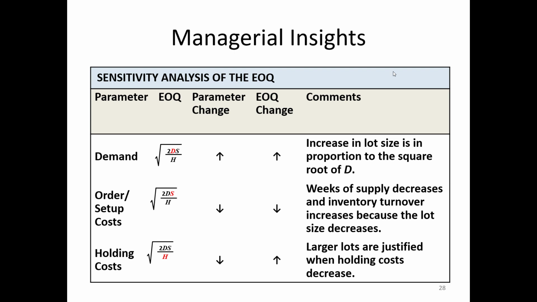Hey, inventory warehouse space. It looks like the cost has gone down. A bunch of supplies come on the market, prices dropped. How does that impact our order size? Well, in that case, H is going down. The denominator is going down, which means the overall number is going to increase, which means we're going to be able to place bigger orders.